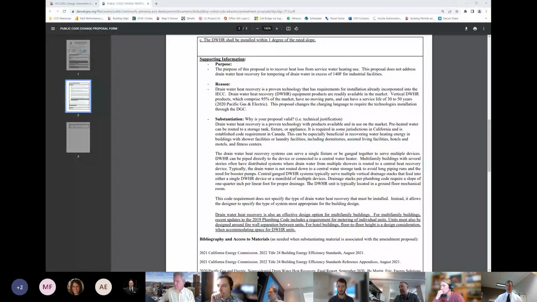Yeah, hi. So, is it the intent? First of all, again, I recognize it's the green code, so that's cool. Is it the intent to do something more than the type of drain water heat recovery units that are really simply just the copper tubing wrapped around a length of pipe? Is that the intent? Do you want to do something more than that?